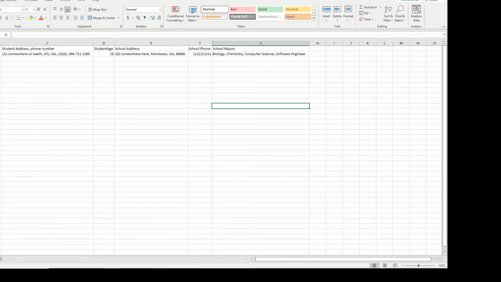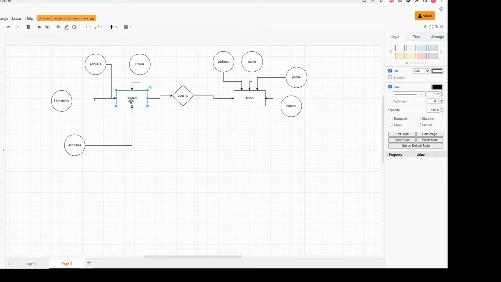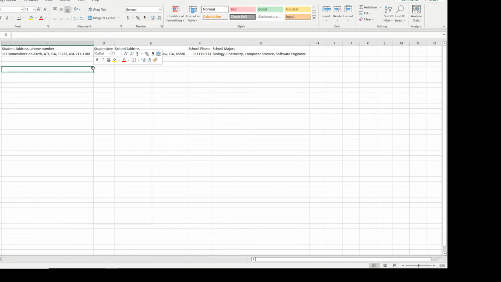You see that this is an ER diagram, an entity relationship diagram, where you just have the student entity with all those attributes, linked to the school entity with its attributes. Going from the drawing diagram to actually looking at data, it would be something like this.